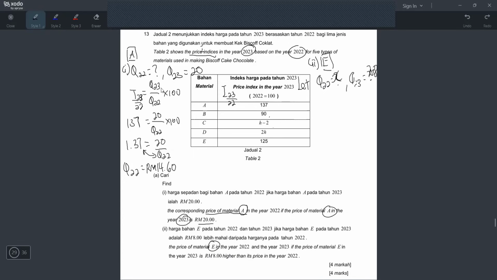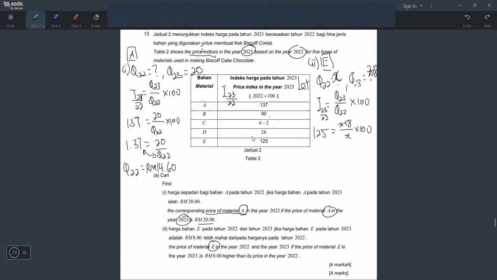And which formula I'll use? The same formula, which is I equals to price over price times 100. And same thing, on top will be Q23, below will be Q22, and this will be 23 over 22, right? For this case, your 2023 price is X plus 8, and then your Q22 will be X times 100. Then what do we put for the I? So the I for 2022, 23, 22 there are so many. Which one you put? You will put E's, which is 125. Why? Because this question says these are all material E's price. So you take E's.